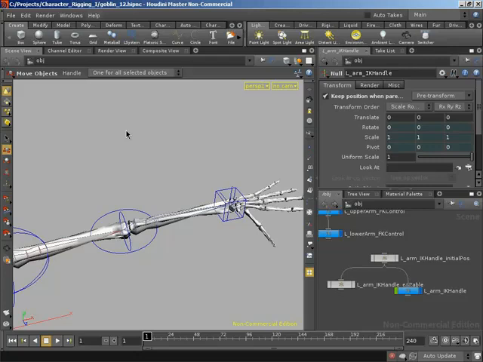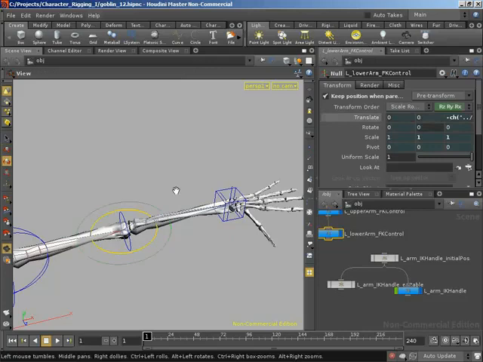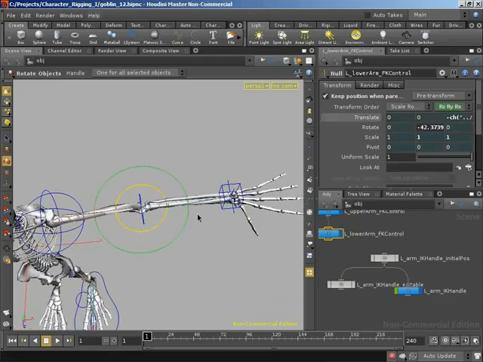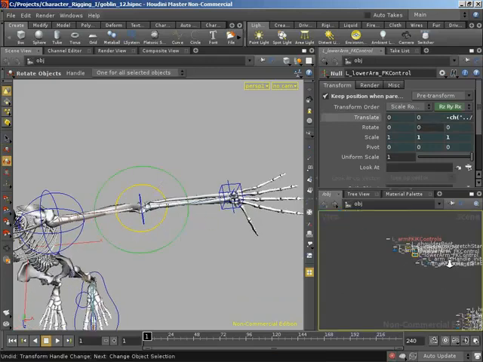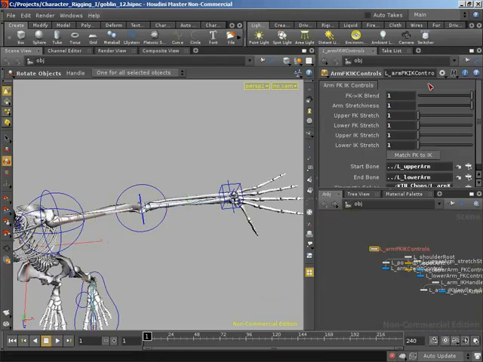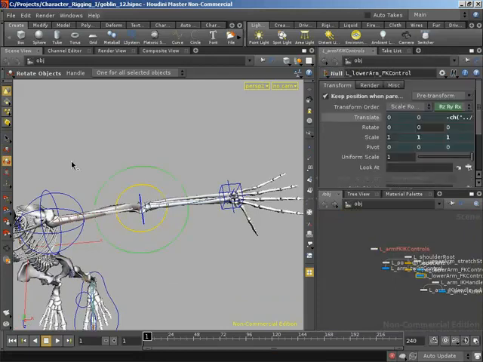Now, it's worth mentioning this match IK to FK function has one particular scenario where it will fail to match our arm's FK, and that's if the elbow has been rotated back past the limits that our IK can have. We know that if I switch over, blend over to FK, fantastic, we know that our arm can rotate around like such. However, because of our rest angles, it's impossible for IK to match that rotation.